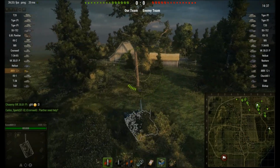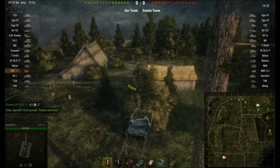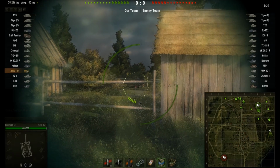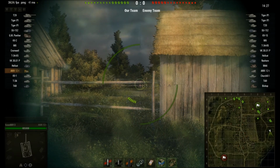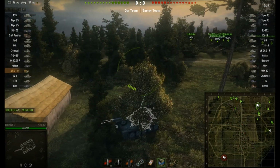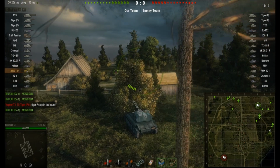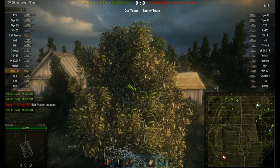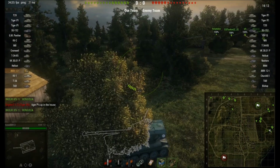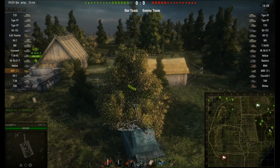Magazine reload isn't bad, as you just saw. And I pull into my little bush here and I'm thinking, you know what? This really isn't a great spot. First of all, the front of my tank's sticking out. Second of all, I can't see anyone behind the building to my right. And even if I could see someone to my front, the bushes there are going to obscure my view until they're right on top of me and they're going to proxy spot me.